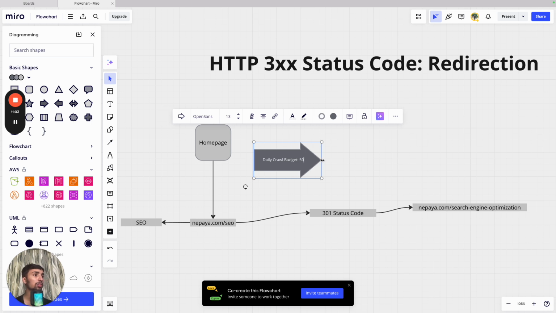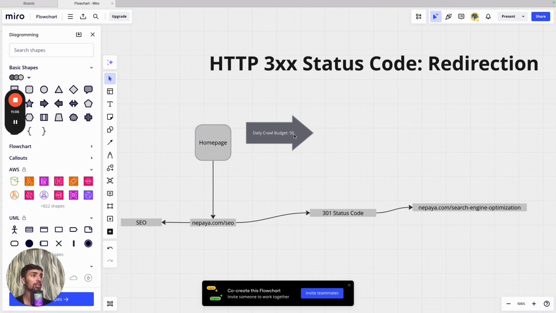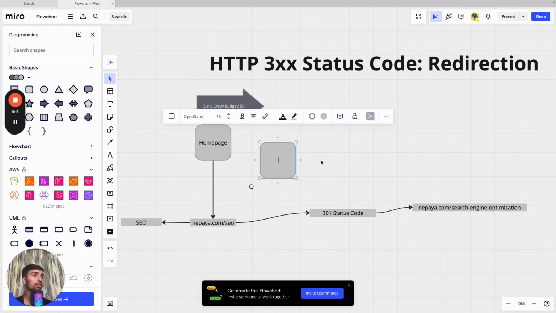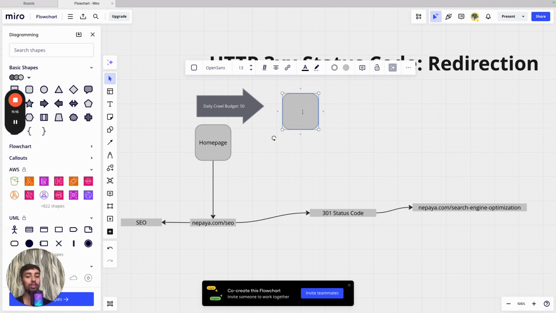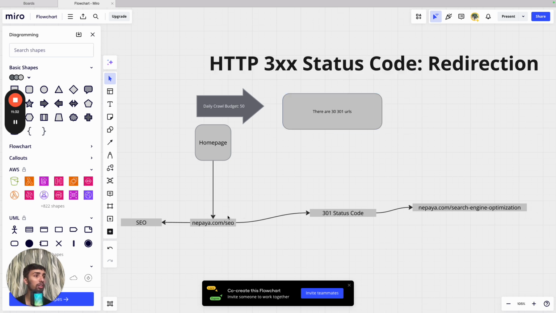Let's assume Google or any crawler has given a crawl budget of 50 per day for the Nepaya domain. And in the 50, let's also assume there are 301 URLs. What will happen if we have 301 URLs? Then one crawl budget will be spent here, and another will be spent here. Two crawl budgets are spent, right?